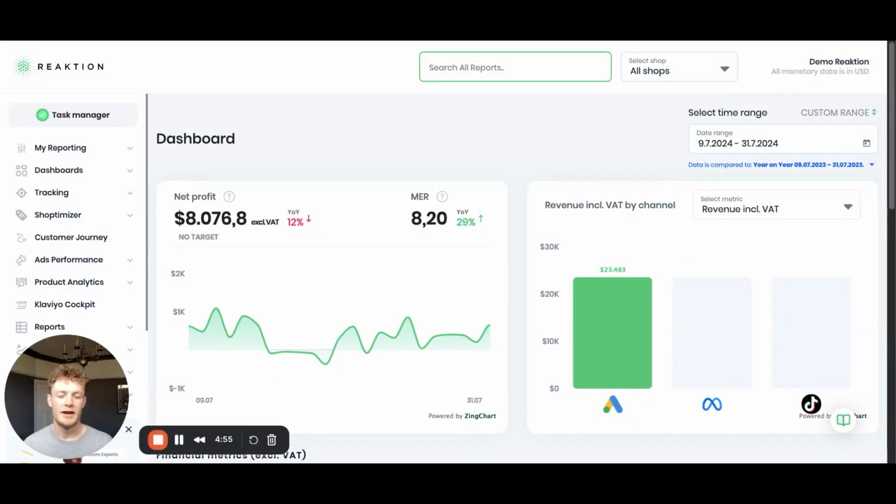Consent mode. I know it's not us marketers' favourite talking point, but the truth is, it's just part of the world that we live in now when it comes to tracking and marketing. If you've been around digital marketing for a while, you know exactly what I mean when I say gone are the days of your GTM setup that tracks 100% of clicks and conversions nice and neat. With GDPR and other privacy laws, we now need to respect what users decide about cookies and data collection, which is where Google's consent mode comes in.